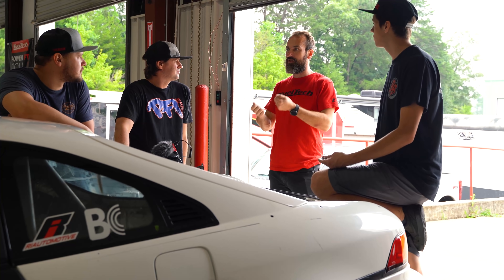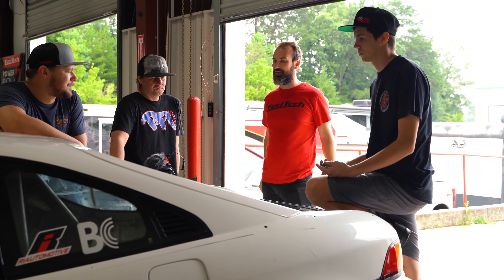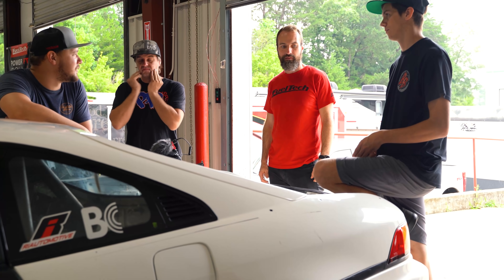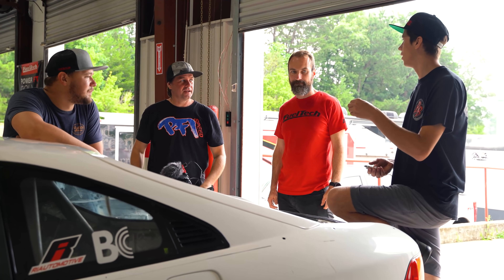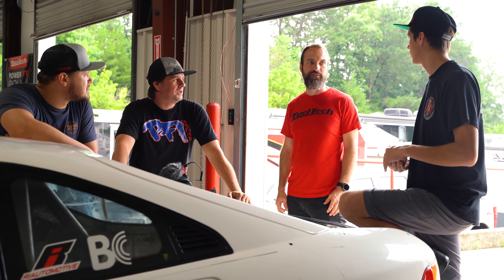You do one run, you can read them — more accurately than watching sometimes, believe it or not. We usually put them in fresh, but these were just to get the motor running. It was something we overlooked at the last minute. We've always ran this patch style — everywhere they're hard to find. The other thing we can do is overnight some for here, so at least we'll have them tomorrow.